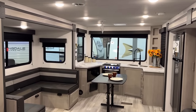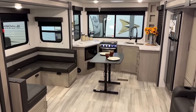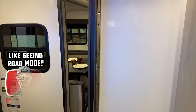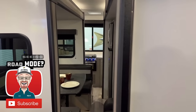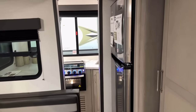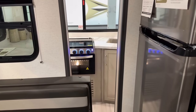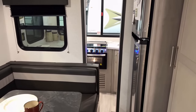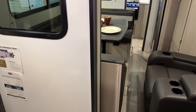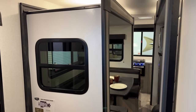I've never closed the slides on this one, but considering this RV has no islands, I believe we're going to have some good travel access. There is still a little careful sideways travel-trailer two-step way that you can snake through here. You can get to the refrigerator, slide through, get to the sink, get to the bathroom, get to the bedroom. You really shouldn't occupy the dinette slide while it's retracted because the inside edge of that slide is not properly supported. But you can generally get to your refrigerator, bathroom, and bedroom — what I call the big three for travel access — without ever touching a slide button.